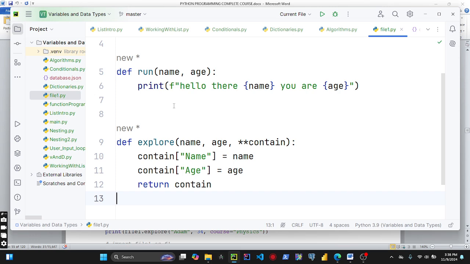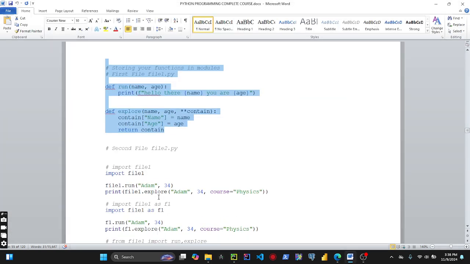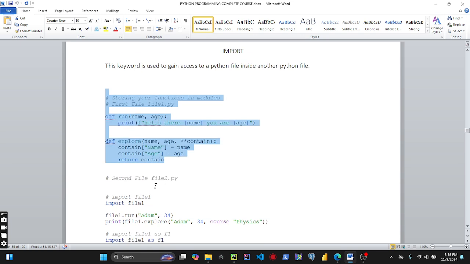All right, so now the next thing we're going to do is to create file two, because now to further explain what we use the import statement to do. We use the import statement when we are trying to access code from a Python file while we are inside another Python file. But the main purpose of the import statement, of course, we know that it's used to call functions.